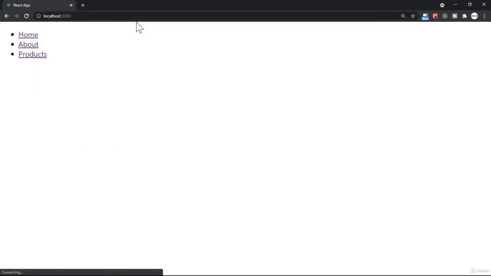You see that if I just open the root route, no component is getting displayed. If I click on the home, it displays the home page, and about displays about and the product. There is one more problem here. As I mentioned, the refreshing of the page is not yet gone. How do we make sure that it works absolutely smoothly?